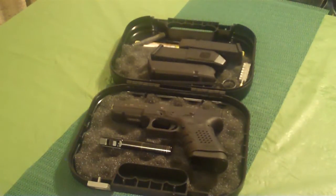I think I skipped over ease of use, but I think you guys all know Glocks take down really easy. They're really simple, so there's not a lot going on there. And as far as mine goes, I don't ever clean it. Maybe once a year I'll give it a good strip and cleaning, but other than that I really don't clean it because you just don't have to. I don't have any problems with it. That thing will run dirty all day long. People bury them in their front yards and dig them up and they shoot just fine. So you don't really have to get too into maintenance if you own a Glock.